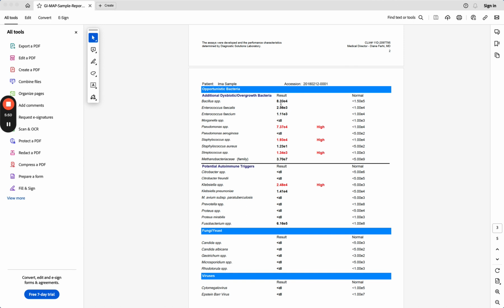Makes sense. Sometimes when that happens, you can back up the bacteria into the small intestine and you can get what's called SIBO. Although it's not specific for SIBO, it is an indication that perhaps there's a pathologic overgrowth process that might involve the small intestine when you see a lot of high bacterial counts in this category.